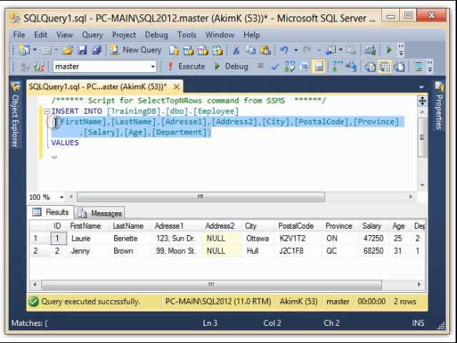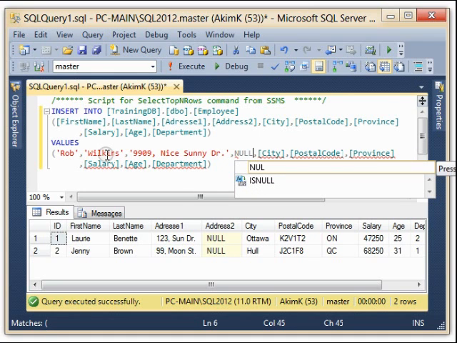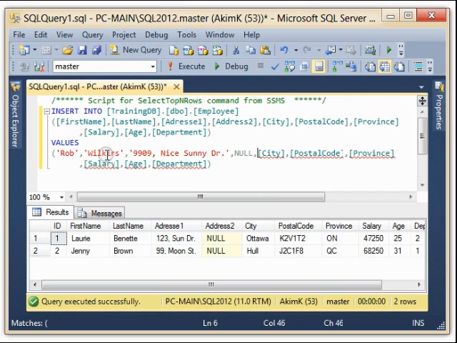And I have a little trick also here, which is to copy all this and put them here, not to miss any columns. So here I need the first name. So the first name, which is a varchar, I'm going to put this. The last name will be this, and the address, first address, will be, I'm going to put something fictive, you know, so nice Sunny Drive. Address 2, I don't need address 2, so suppose that this employee has just this address, just one line of address.